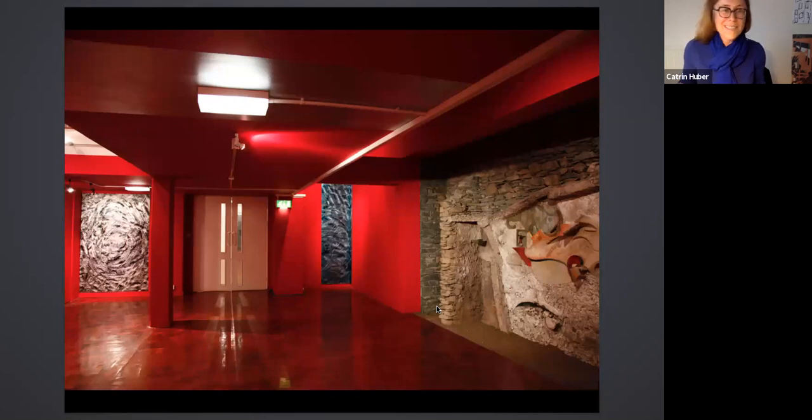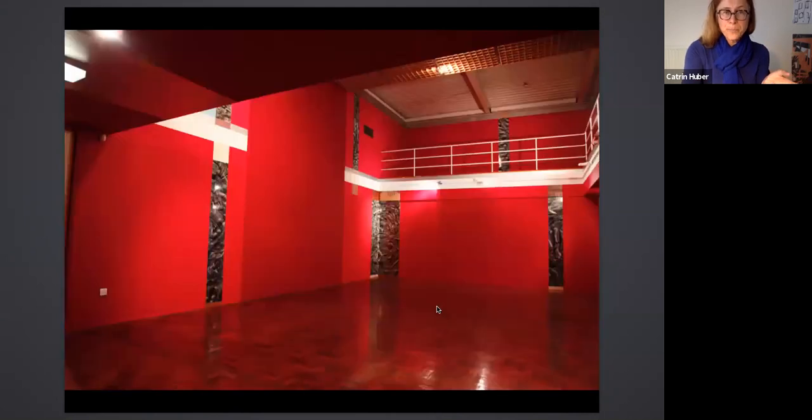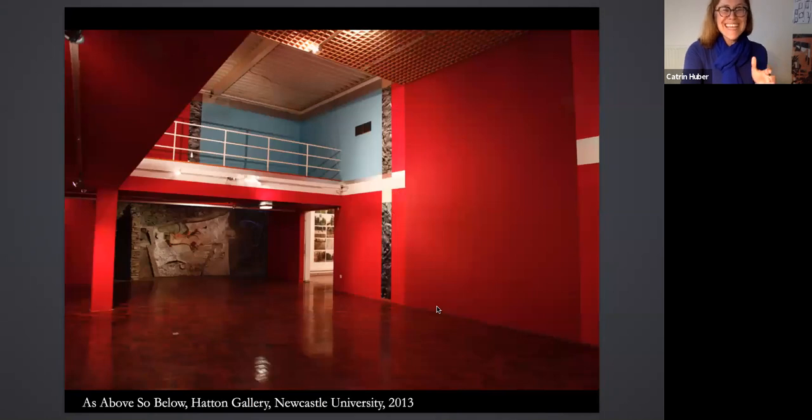I think Schwitters is a fantastic artist anyway, but then also having this dislocated fragment of a site-specific work in the Hatton, in a space which we haven't got like this anymore because the Hatton has been renovated. But I love that space as well because it was so idiosyncratic. And I just loved having the opportunity to integrate his work with that in an exhibition. And I did collages as well, but very different, photographic and digital collages, and played with the color red, as you can see. And for me, it was very much bringing out these idiosyncratic features of the Hatton, like the waffle ceiling, but also having this dialogue with Schwitters.